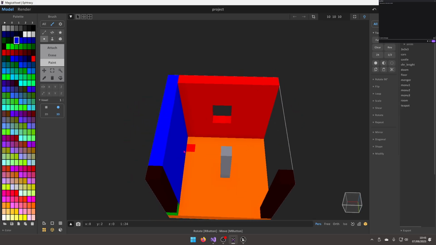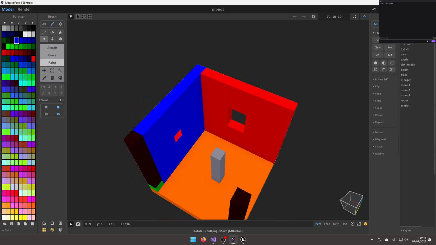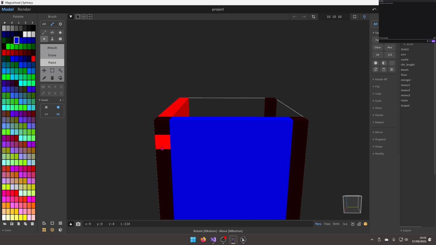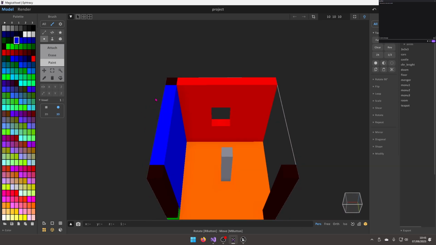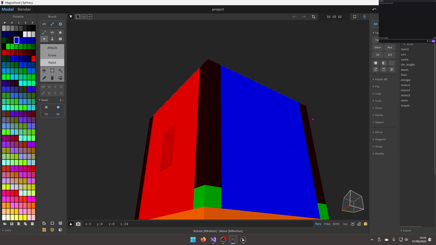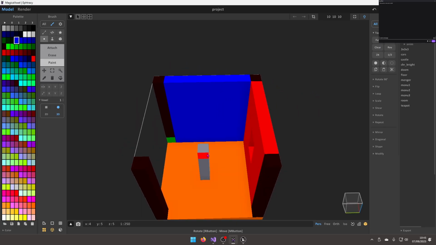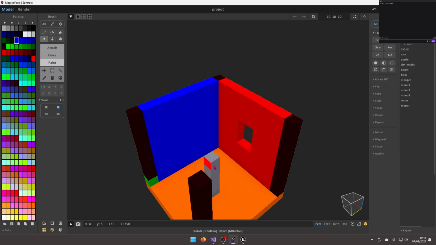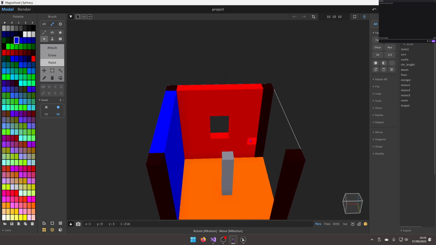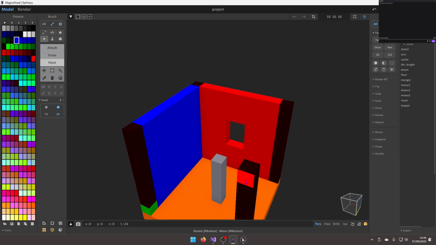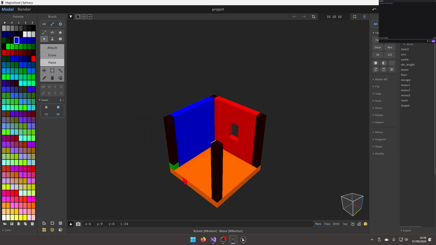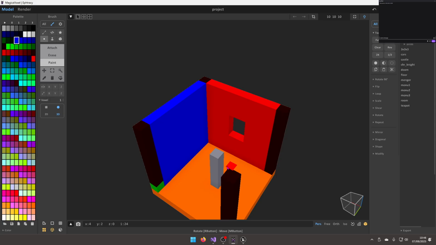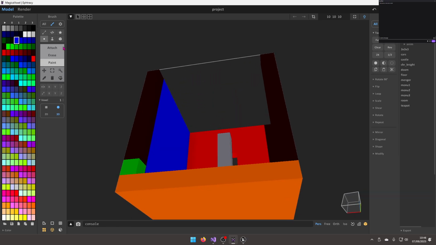Right. So now we have this. But I think it would make more sense to have separate columns that combine walls, and the walls are generated without the columns entirely. So when you place a wall, it places the relevant columns if it doesn't find one. Otherwise, it places just the bit that's missing. So that's a potential solution here. And then you have kind of the same issue with the ceiling, of course.